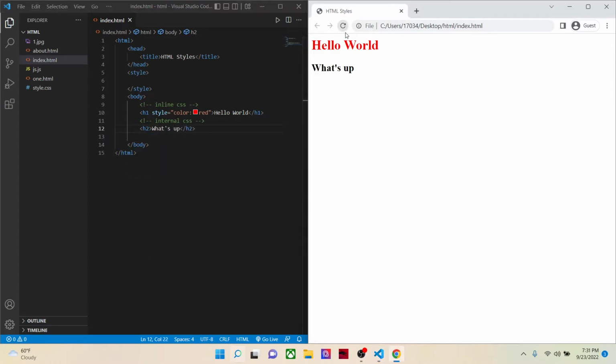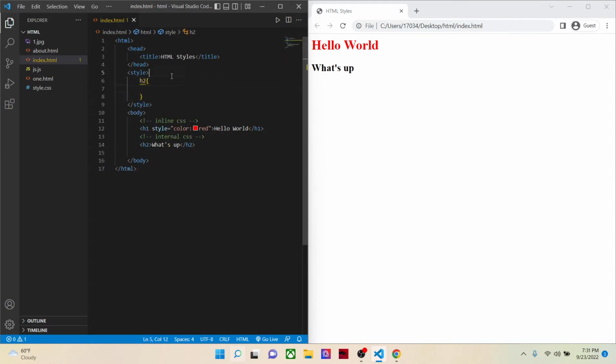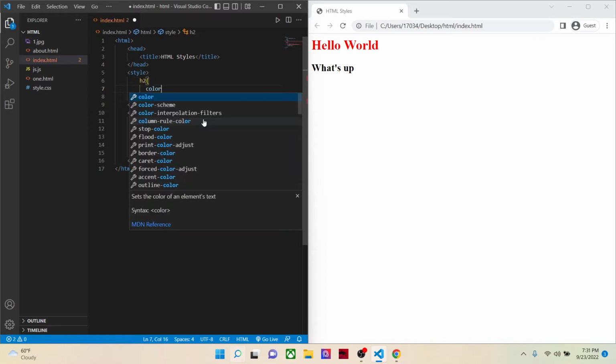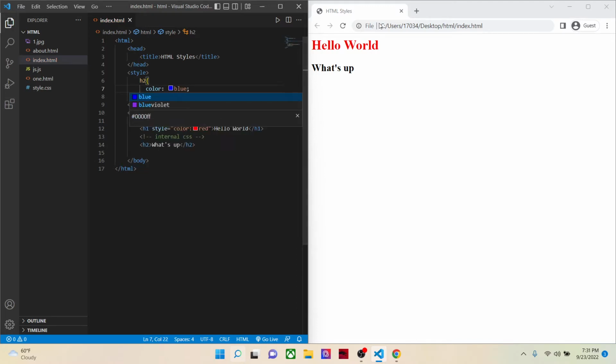So this text over here, the what's up h2, and you can select it using the internal CSS this way. Then, for example, give it a color of blue. Now you can see the color is blue.